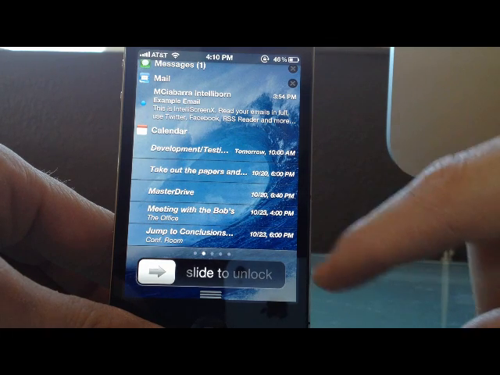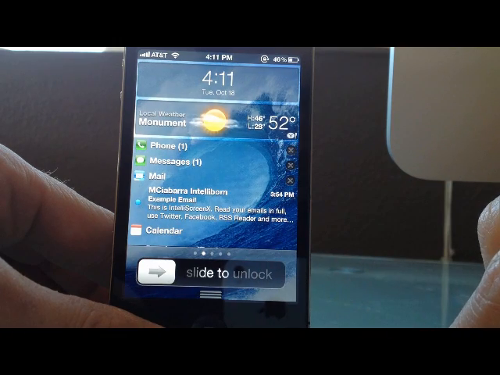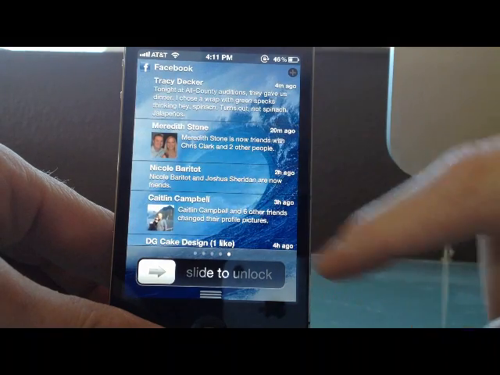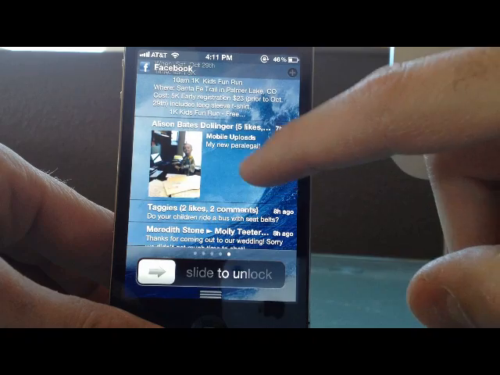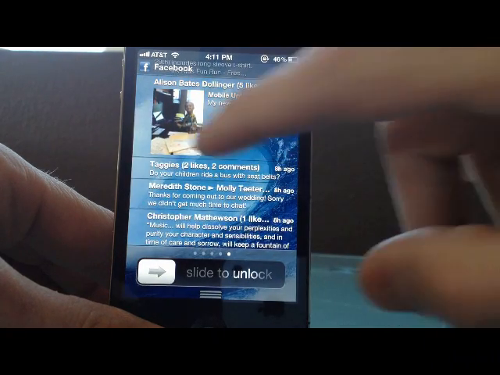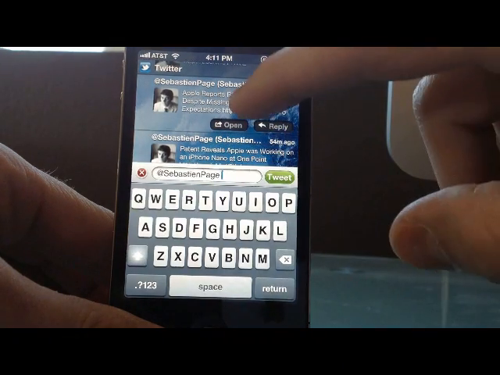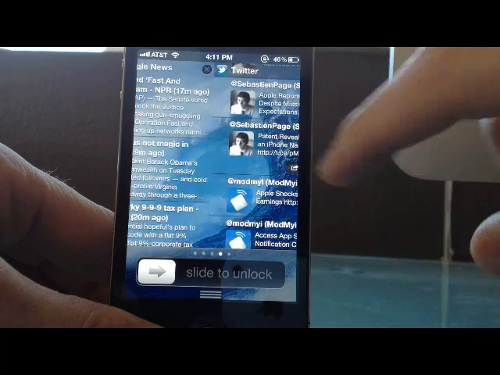One thing you might have noticed from earlier is the ticker widget, which scrolls through unread RSS feed items, Facebook, and Twitter updates. The Facebook app pushes notifications of new private messages and requests. We've extended this to allow you to read your full news feed. We also enable your full Twitter timeline, and you're able to tweet, reply, post Facebook status updates, and like posts from anywhere in the operating system, including the lock screen.